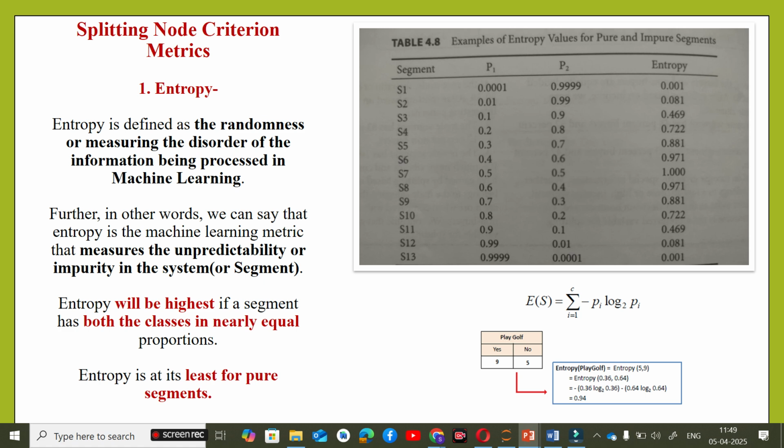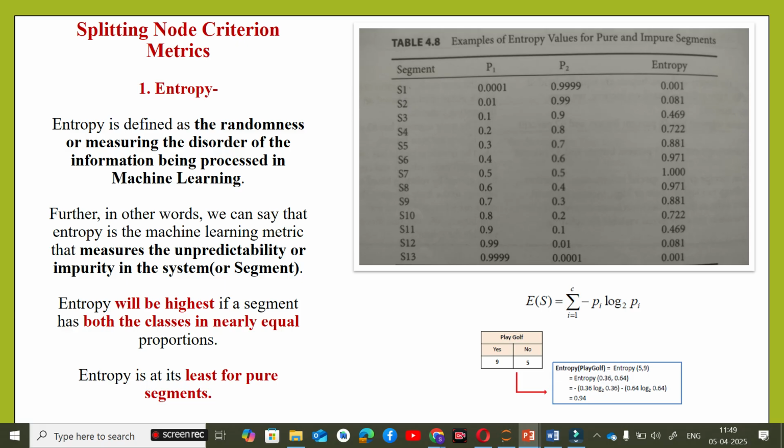So let's say this is a data set, this is a segment of probability of 1 and probability of 2. Let's say this is the defaulter and non-defaulter class. Okay, and let's say we have 13 instances, or 13 customers, whose data is there. They're going to default or not, this is their probability, and their entropy calculation goes through this formula only.